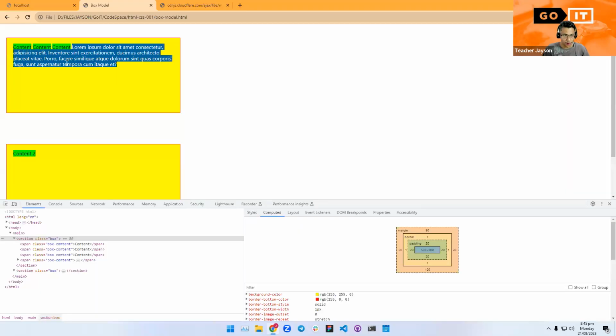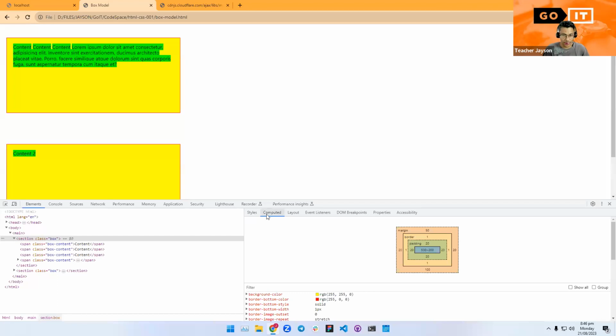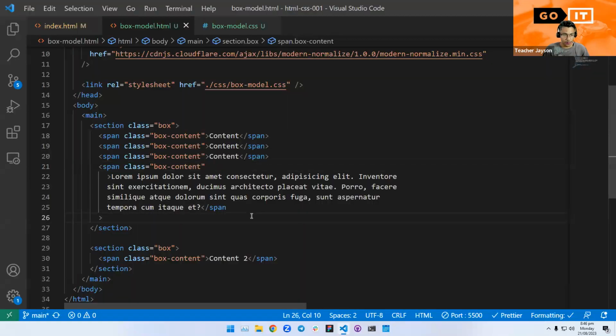Because its content doesn't fit on the same line, so it needs to go on the next lines below it in order to account for its content. So that is how inline elements work.